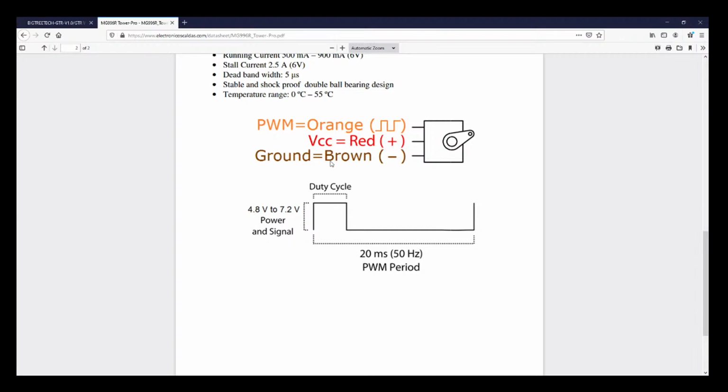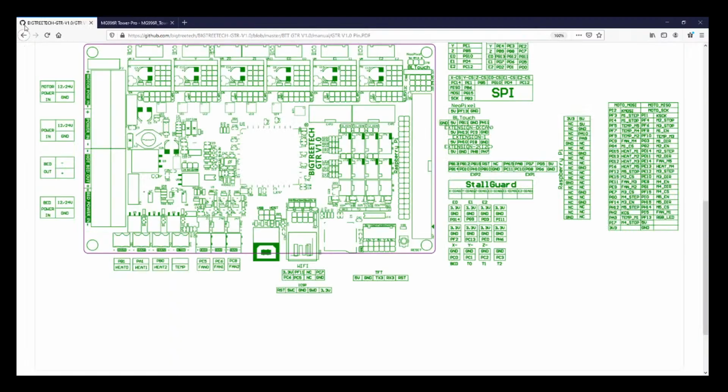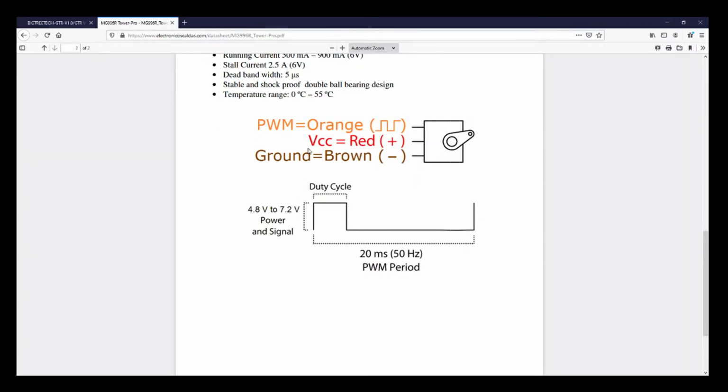And then we have the ground, which is brown. So we have to match that up to our Big Tree Tech. Over here we have ground, voltage, signal. So it's brown for ground, I believe, and then signal's on the opposite side. So we know how to set it up now.